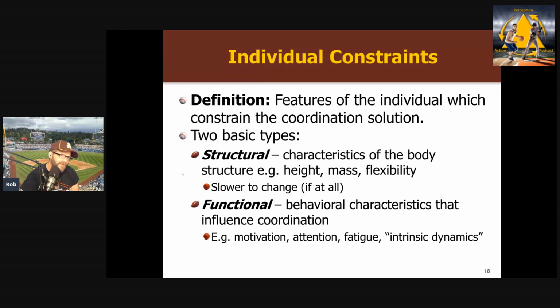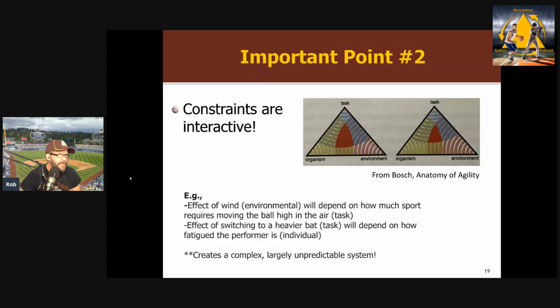And this is where we also get into the issue of what's called intrinsic dynamics. I'm not going to get into these today. I'm going to save that for another video focused on terminology. Basically, it's just your coordination tendencies, right? So an individual brings all these abilities and capacities and tendencies to the equation. All of these things serve to constrain the solution you come up with as well. Okay, so there's the basic idea.